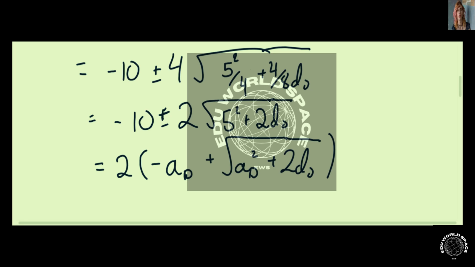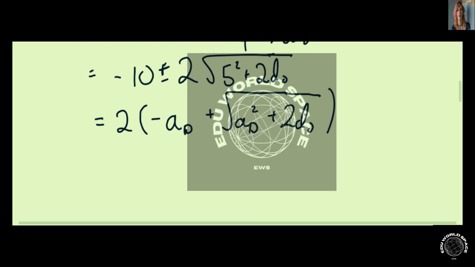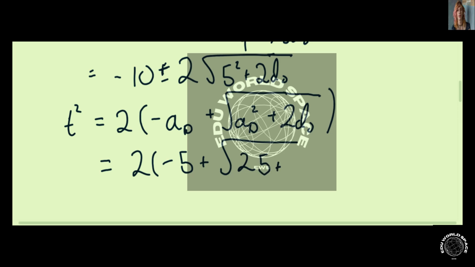At the limit where d naught, the initial distance, were to be 0, then this would be instantaneous because the square root would cancel here, and then these two would cancel, so that would be 0. If AD is very big with respect to d naught, then a similar thing would happen because the square root would approximately just be AD again. And if d naught is very big, then of course it'll take longer. So we have a good looking solution. That's again equal to t squared.